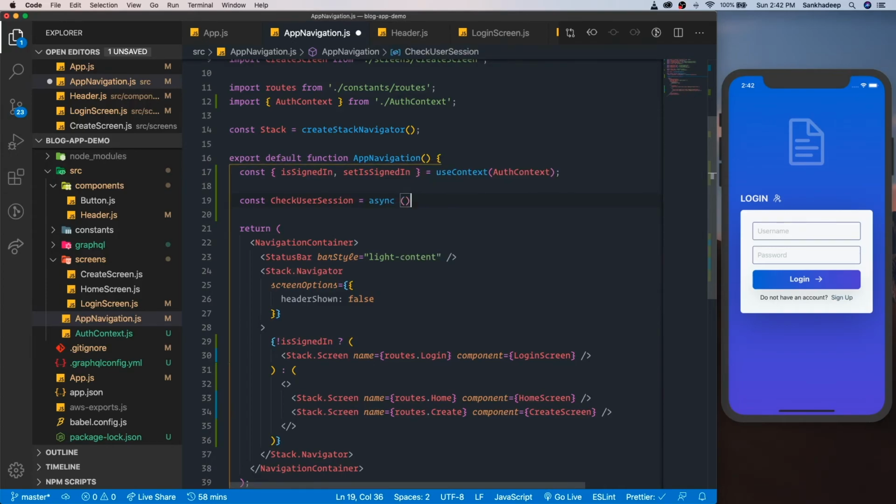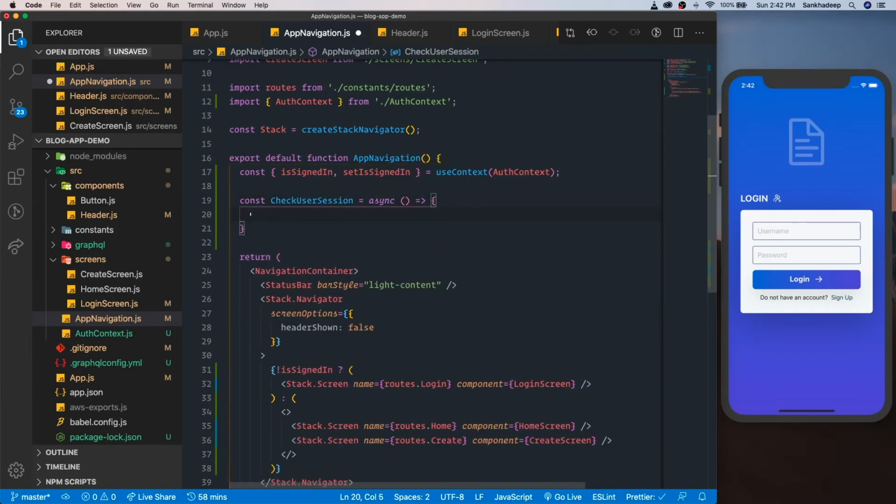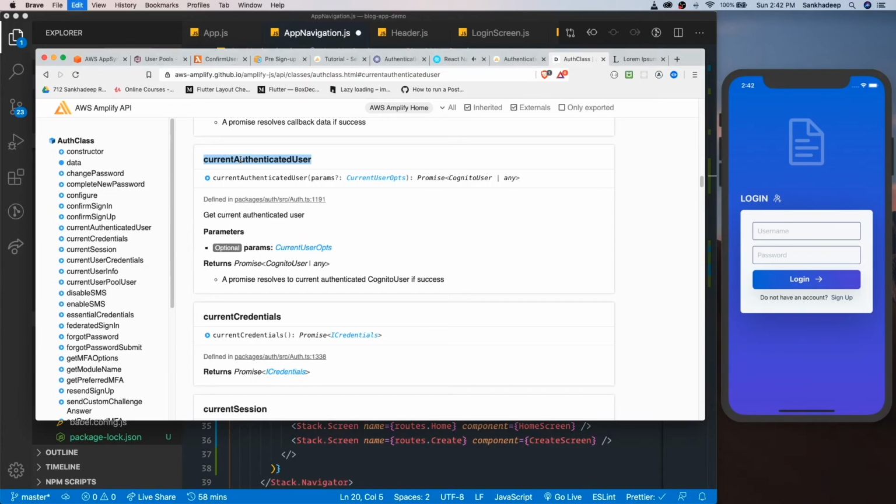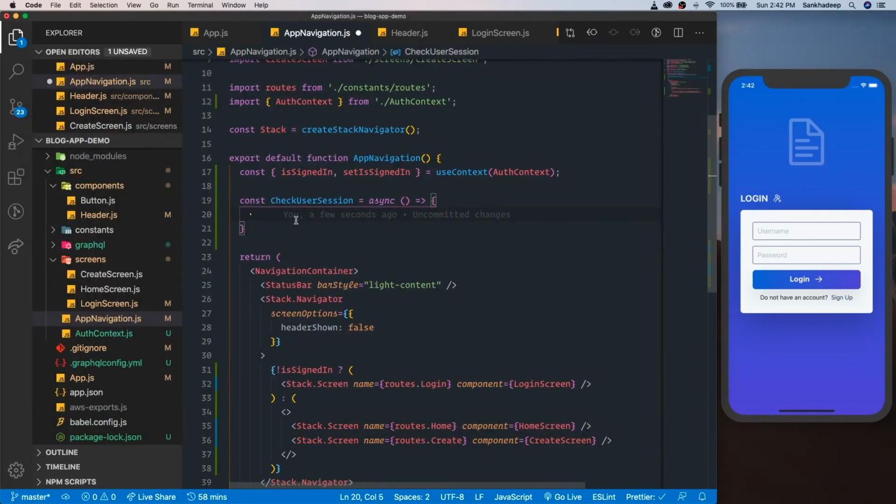Inside this function, we'll check whether the user is signed in or not, and to do that, I'll use this currentAuthenticatedUser. I'll wrap it inside a try catch block.